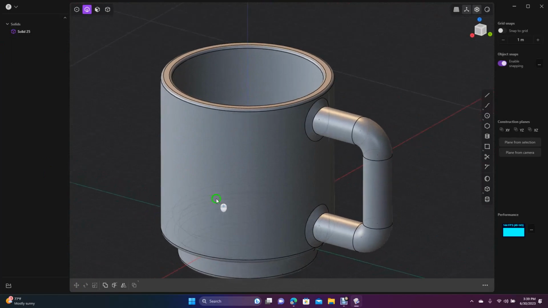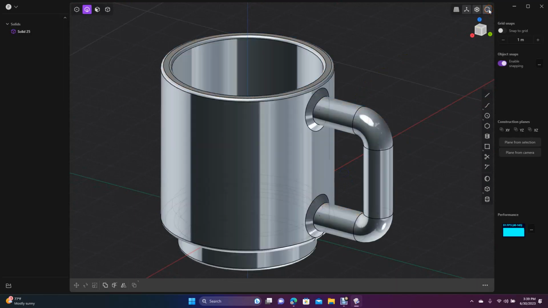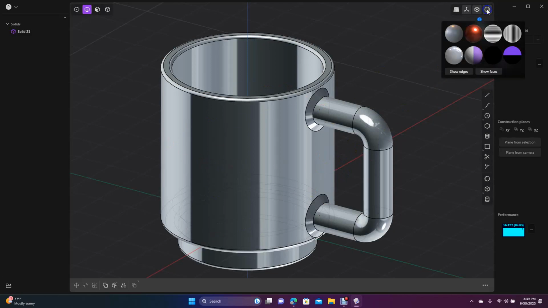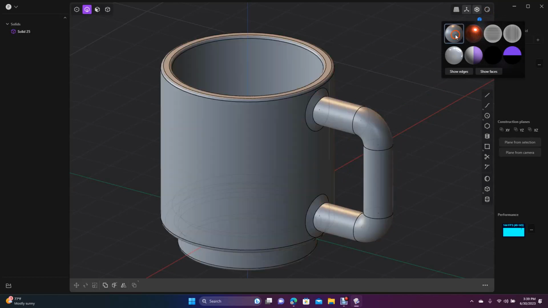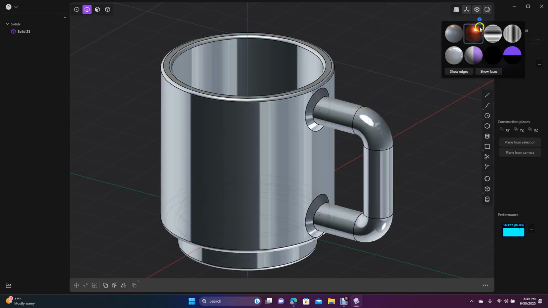And then if you want to render it or put the color texture on it, you just come up here to toggle render view. If you hit it once, it just puts this kind of shiny chrome type material. And if you right mouse click, you have this option here. I don't know if you can add a color to this.